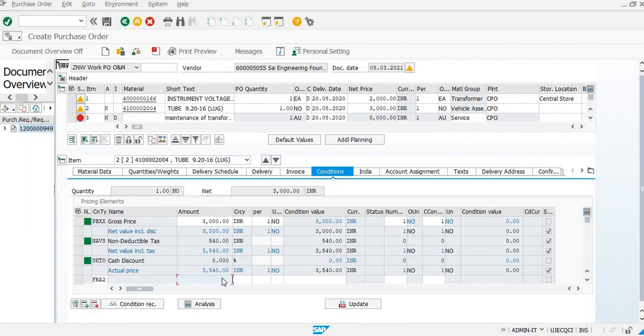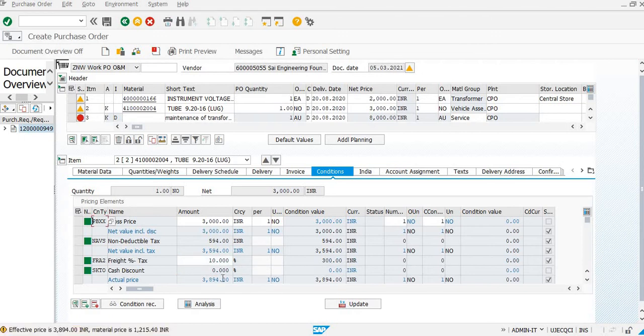Now we add 10%. Now as you can see, the freight percentage was 300, and 18% of this is also added in the tax.